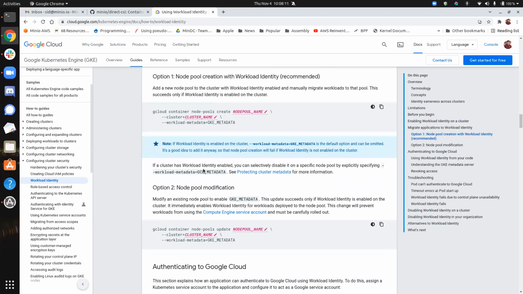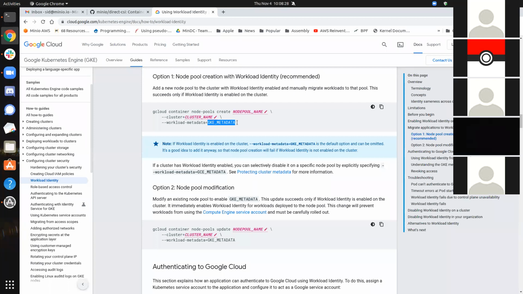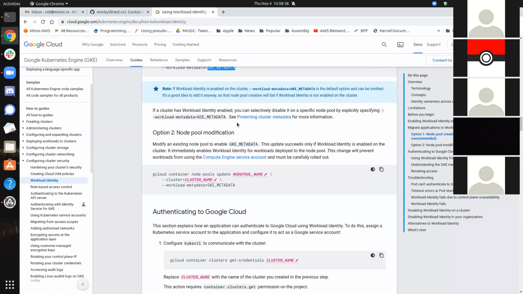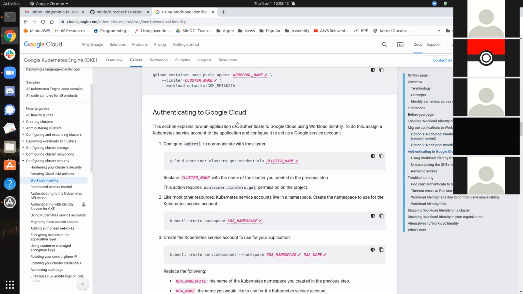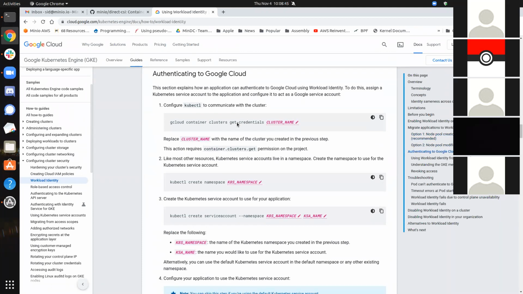So when you enable workload identity, the workload metadata gets set to GKE metadata. If not, it gets set to GCE metadata. This GKE metadata is important if you want to do workload identity style authentication. The GKE metadata service understands the mapping between service accounts in Kubernetes and IAM accounts in Google Cloud. That piece of information is important, even though it's slightly tangential.